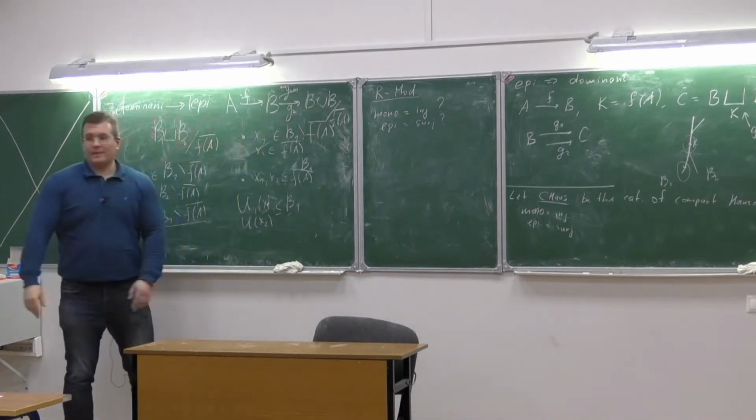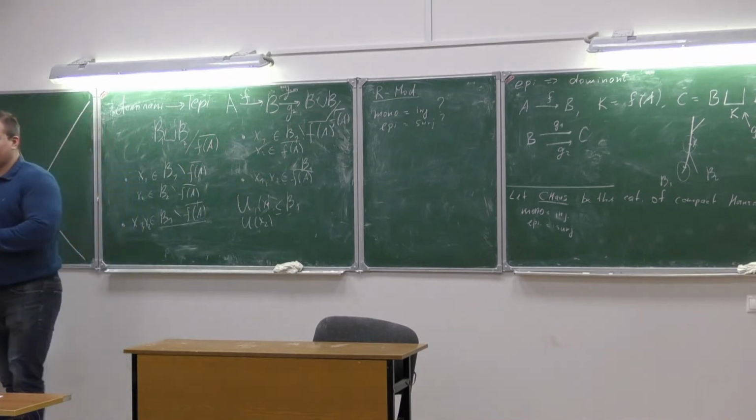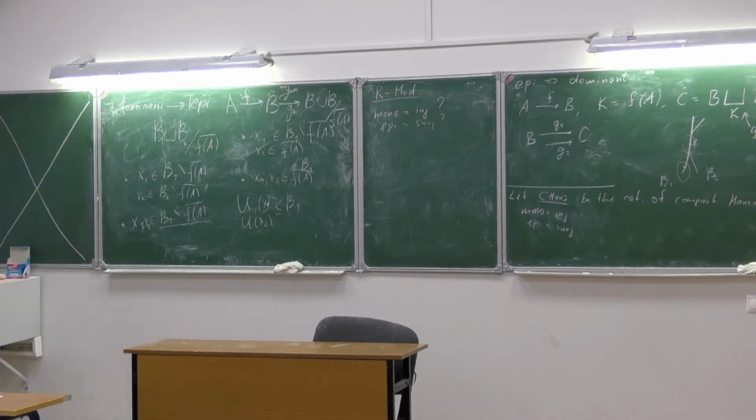Like linear spaces. The maps are linear maps. Yeah, sure. So in the category of R-modules, the objects are R-modules and the maps are R-linear. Actually, I think this algebraic question is much easier than the topological questions that we discussed.